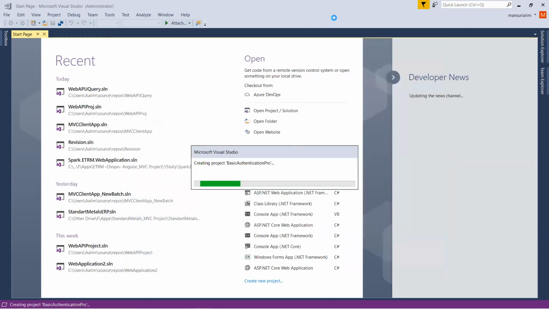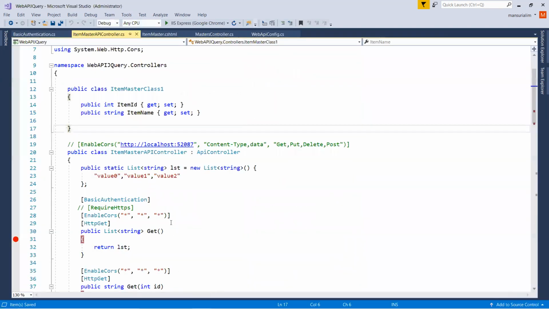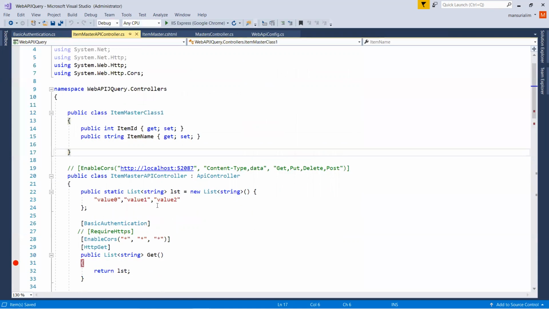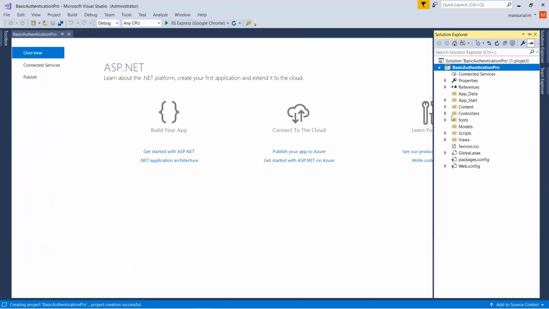Okay, and in that project we will add one controller, and in this we will add one get method. Okay, so the project is added.